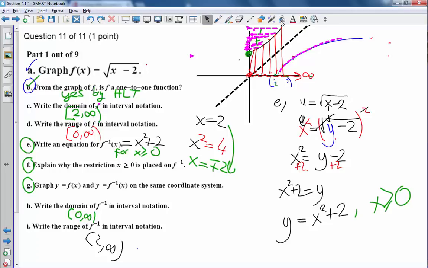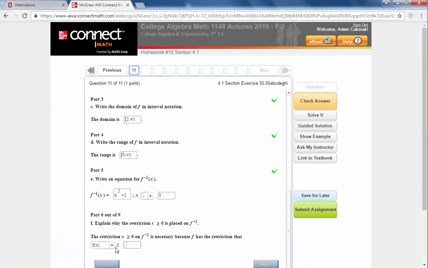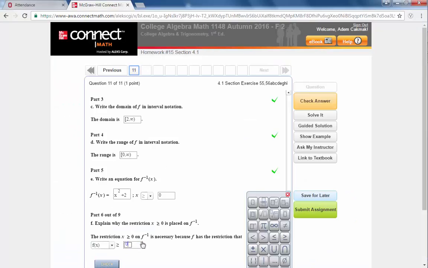Because we have only f of x values. Original f doesn't have this lower piece. So f of x values are always positive. We don't have anything underneath x. So we don't create this piece because we don't have anything underneath. So negative values are omitted. We omit this part. So only positive. F of x is positive. That's why we are doing that. Okay?